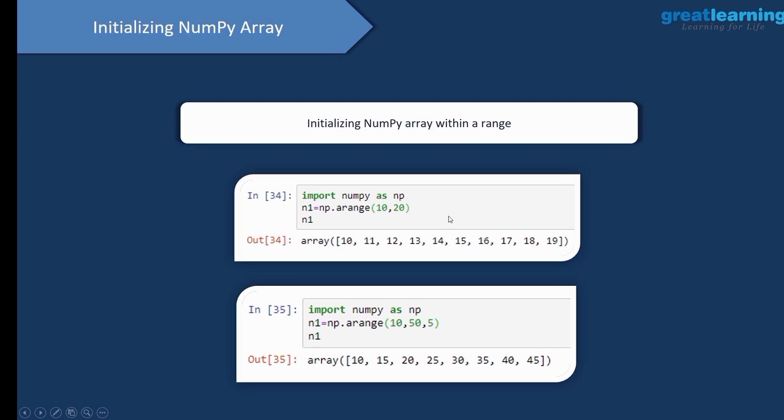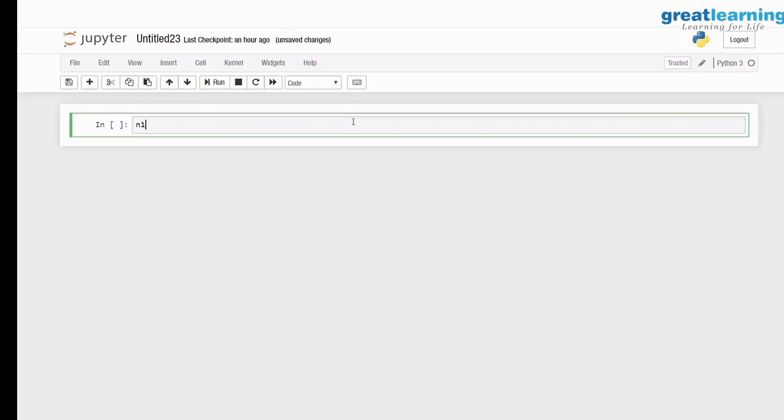So let's go ahead and work with the arange method. Let me name the object as n1 over here, and this time I want values starting from 10 going on till 50. So np.arange, and I'll type in 10. Now I actually want 50 to be included in the list as well. So what do you think would be the value over here? It's obviously 51 because it will stop at 50.